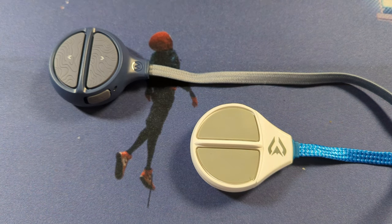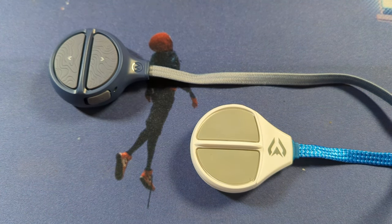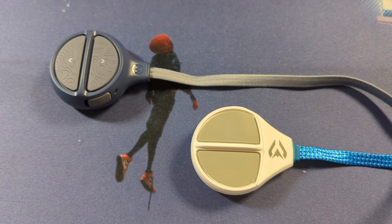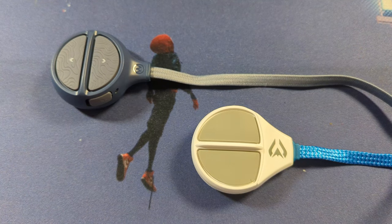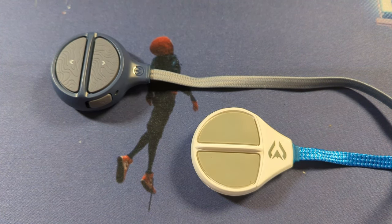You can make them more logical by placing the Outdoor Master cable side up in the ear pads to follow suit with the Altas. While the layout is better on the Altas, the buttons are tremendously more tactile and satisfying on the Outdoor Master. Listen to the travel and feedback comparison here.